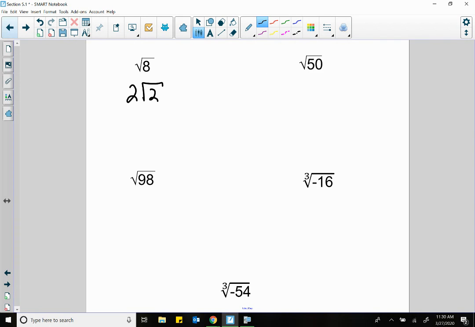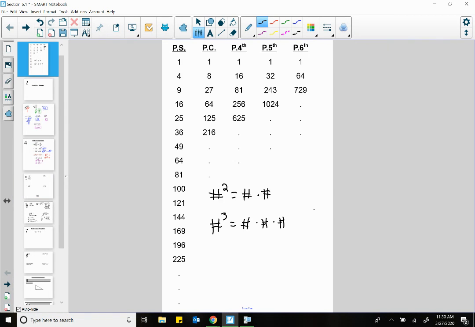All right, so let's talk 50, and I'm going to do good child, bad child first, and then we'll do the tree diagram. So the square root of 50. We're going to go back to our list, and it's a square root, so I'm dealing with perfect squares. So I want to know the biggest perfect square that's going to divide 50. That's how I do good child, bad child.